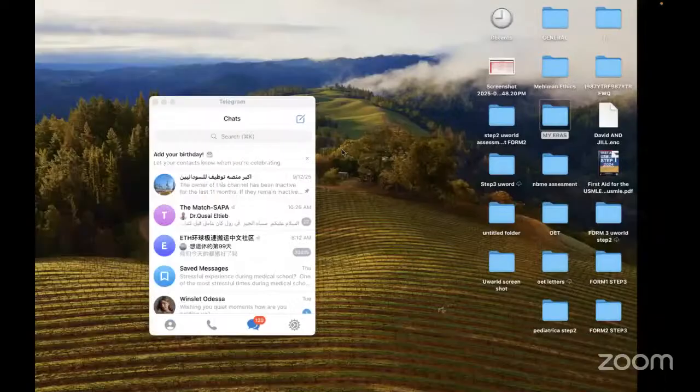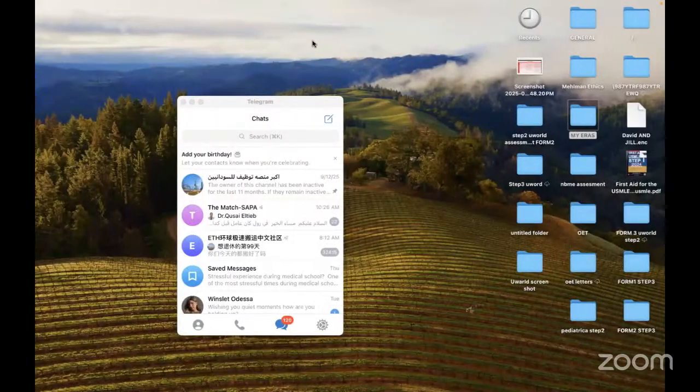Today I will be presenting a topic about continuous glucose monitoring. I will go ahead and share my screen right now. Just give me a second. I don't know if it's clear. Yes, it's clear. We can see. Okay.